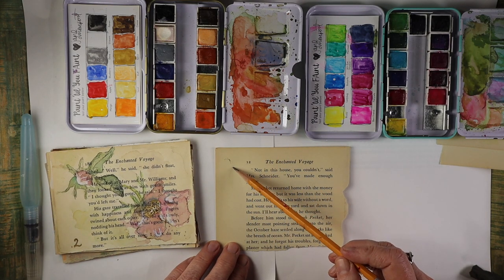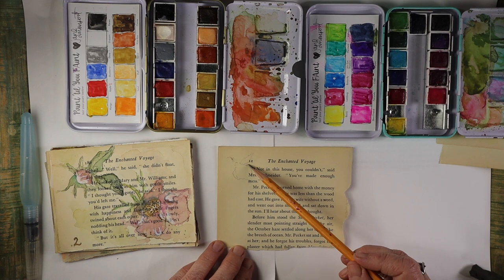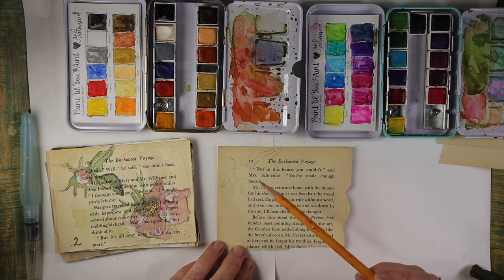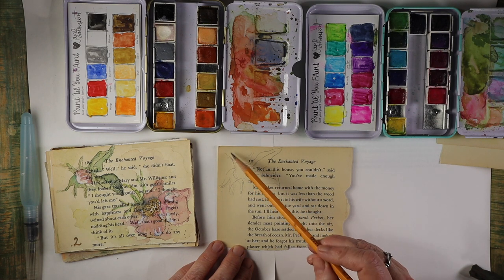I'm going to start up here. It's a very loose drawing. This kind of gives you a guideline. And I don't erase anything. I just kind of leave it. And then after I paint, I usually go back over it with a very fine black felt tip pen, like I did for the last one.